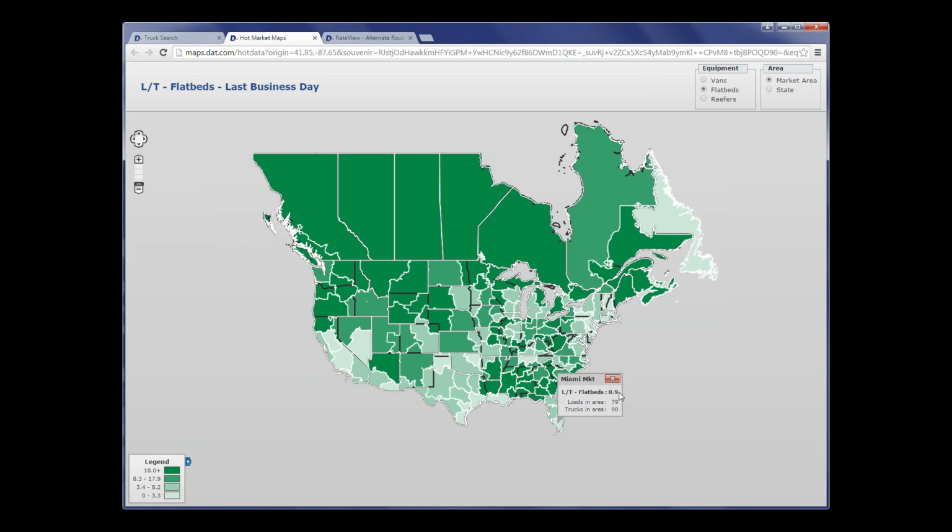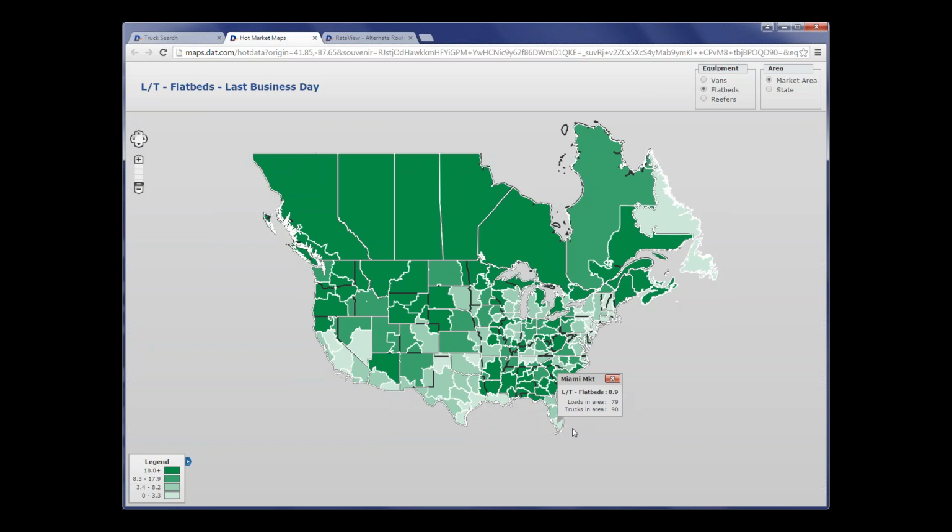You can look at this in addition to seeing the spot rate that I was showing you earlier. In addition to that, you can look at this and see, gosh, am I going to have to adjust my rates, or can I adjust my rates? Can I make a better profit margin in a particular region right now?